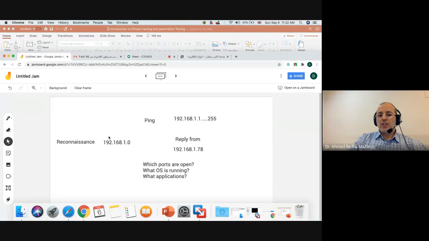Then I did the ping through this network, and I got a reply from this machine. Then what I will do is scanning.